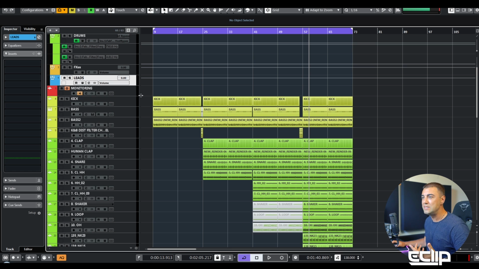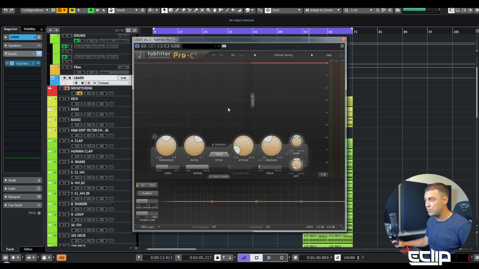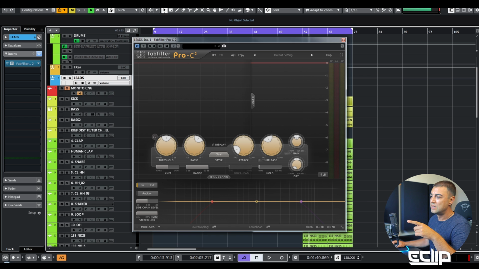And when it comes to leads, because I will push the leads a little bit louder, I will use for sure the limiter at the end of it, on the pulse fader. It might happen that I will use compression, but I will compress only the mids, as I like to put the leads on the side all the time. I do that with the Fab Q Pro C2, just by moving this stereo link totally to the right, and if it's mid over here, that means it will compress only what stays in the middle.